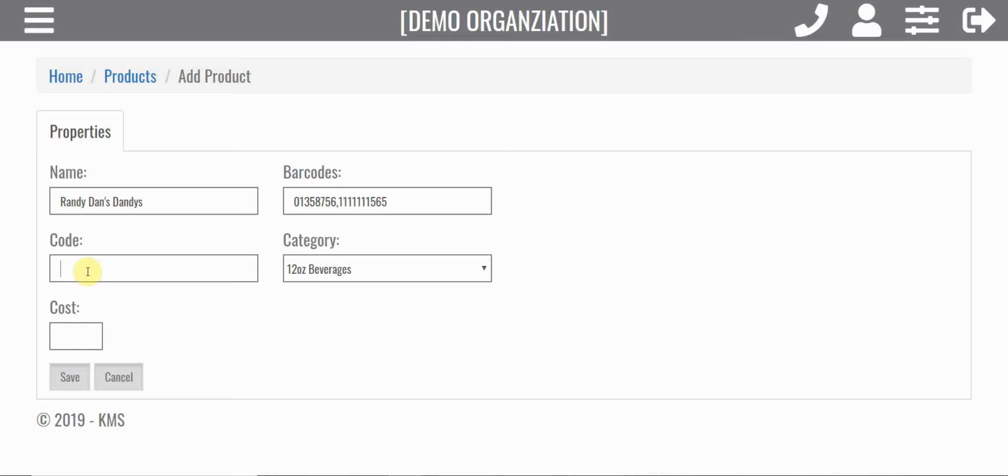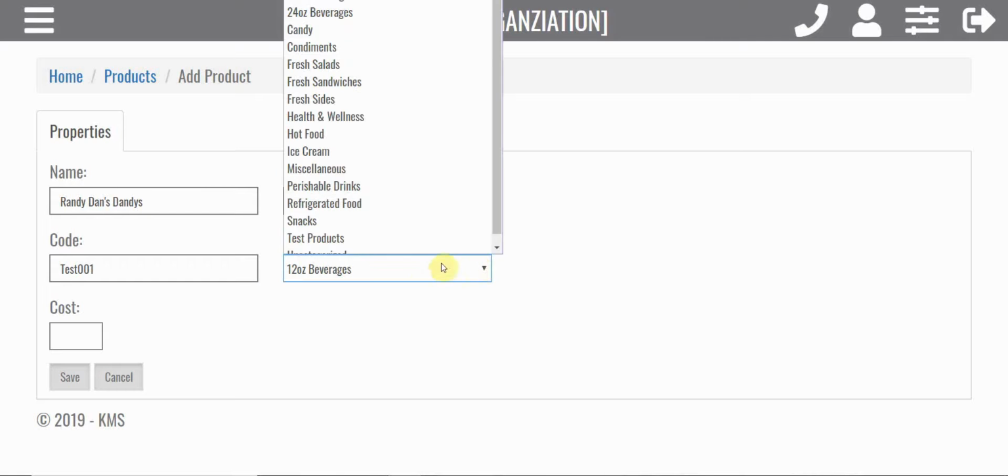Code is a made-up code, but if you have your own numbering system for your products, or like for example, I can give this the code test 001, just so I know what category it's in and how many of them I have. Or it's arbitrary. You have to have a code. It doesn't have to mean anything to you, but it does have to be unique. So if you had 100 products, you would just need the code 1 through 100, which you can do in Excel very quickly too.